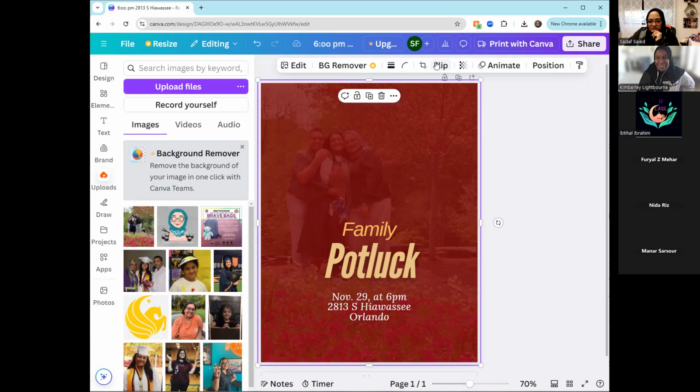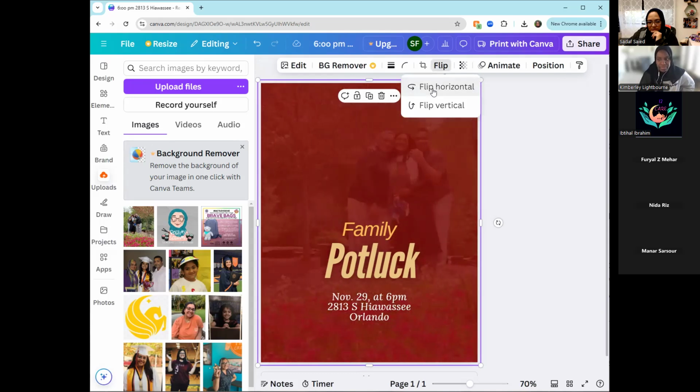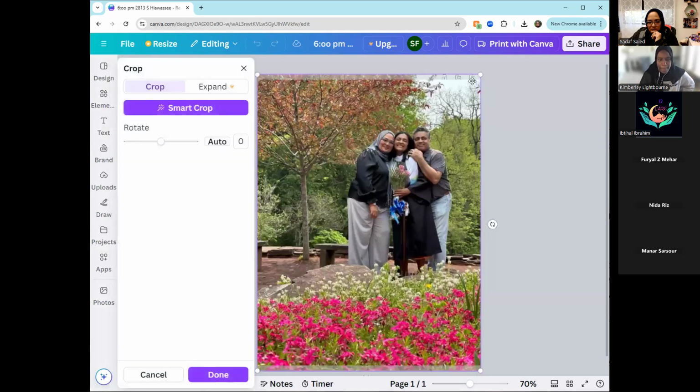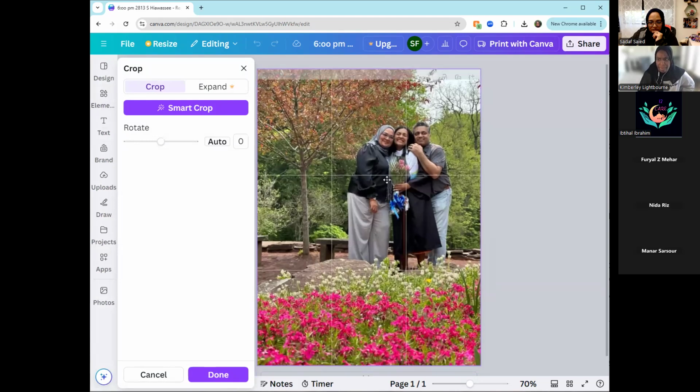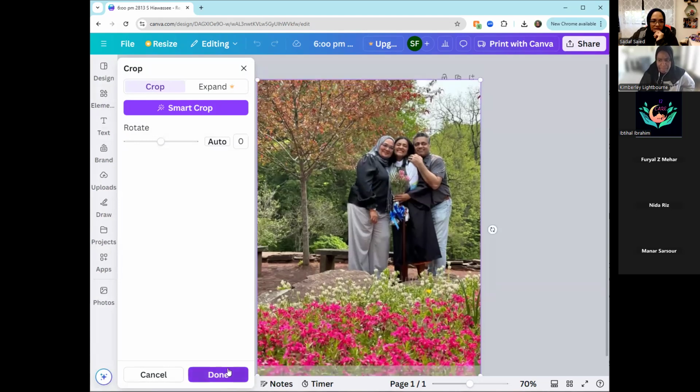Another thing to remember, you can flip things, really self-explanatory. Just flip it around. You can crop things. So if you add a picture and you just want it not as big, you can just go to crop and you can shrink, move it around. Like I want this much of it, that much of it.